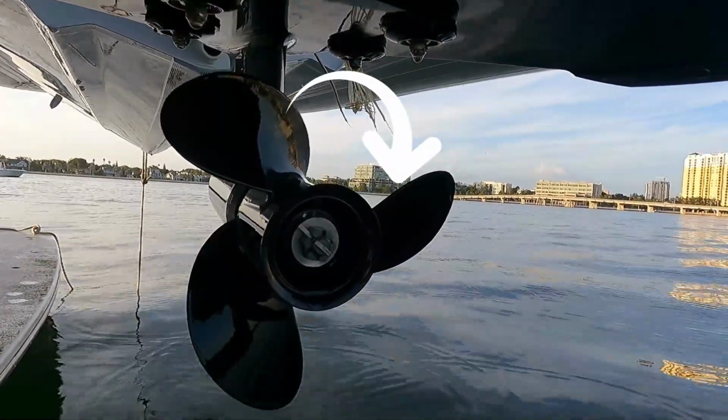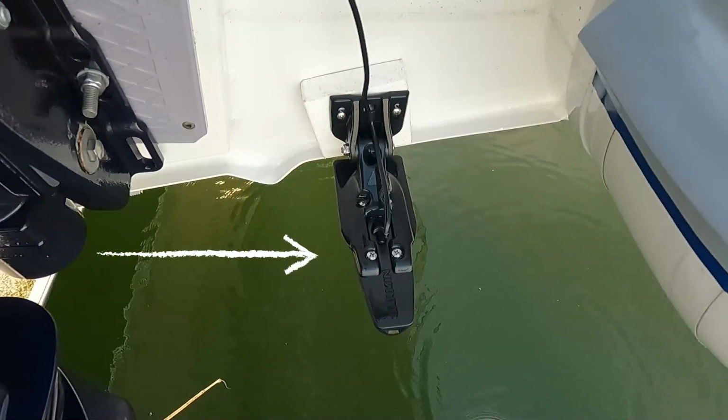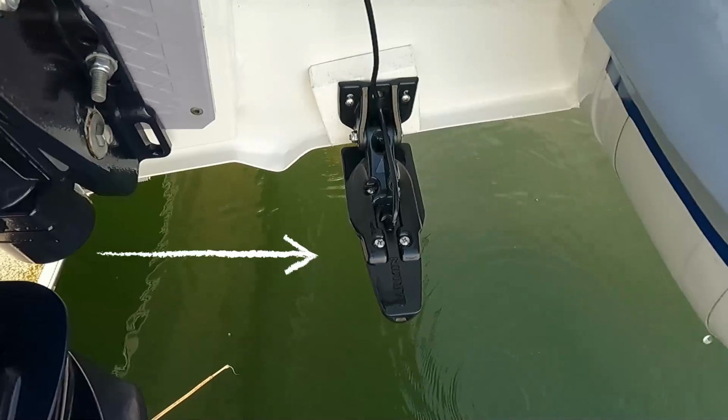The first thing you want to do is ascertain whether your propeller turns clockwise or counterclockwise as you're standing behind the boat looking at the propeller. On my boat, it turns clockwise, so I'm going to want to mount my transducer on the right side of the outboard. If yours turned counterclockwise, you'd want to mount the transducer on the left side of your outboard.